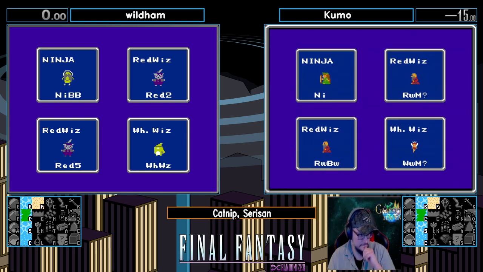But here we are, back for another fabulous game, and we've got two good racers here, Wildham and Kumo. Kumo had a fantastic performance in last year's online tournament. Wildham, somebody who's been on the dev team for quite a while, does the Final Fantasy Mystic Quest randomizer development as well, both with custom sprites. Wildham actually had his son make this unnamed tree, and so on both sides we have our characters named after their classes to try to keep that organized.